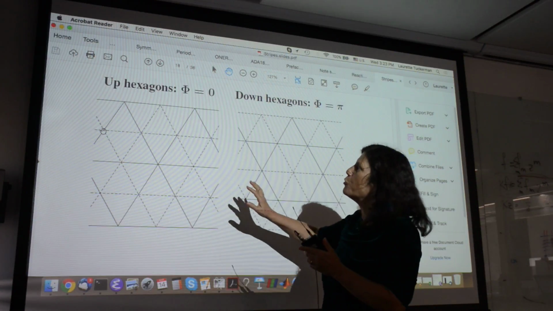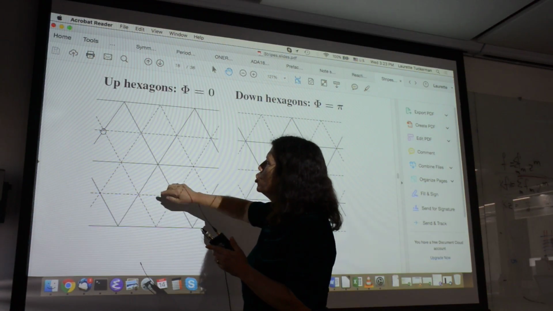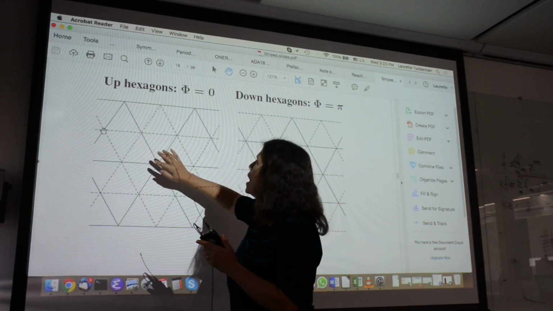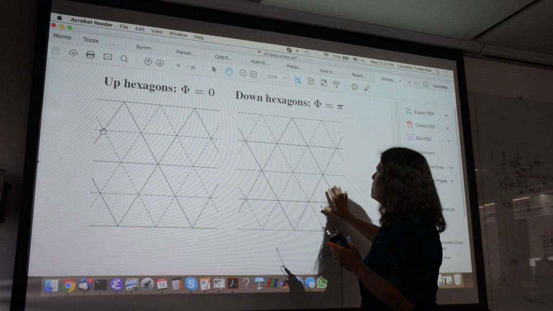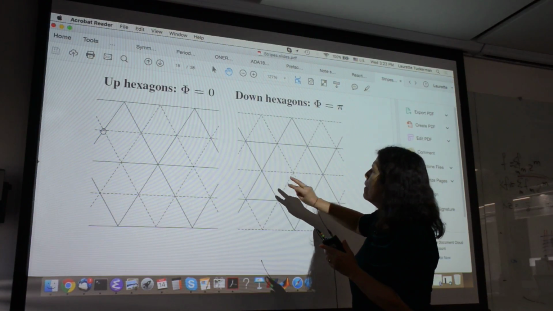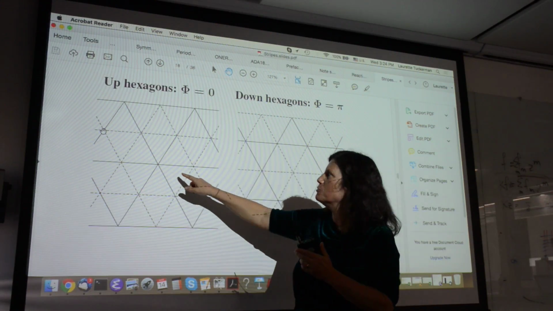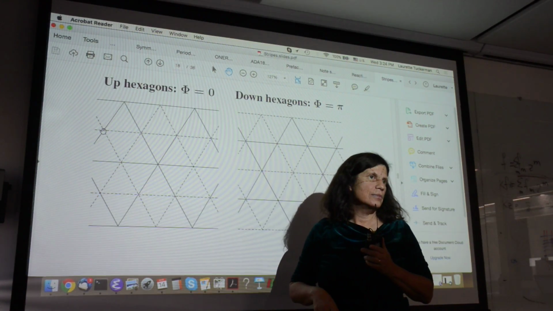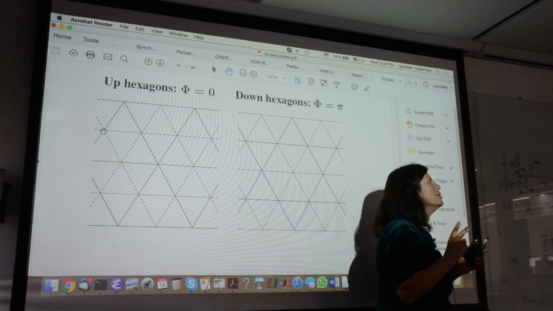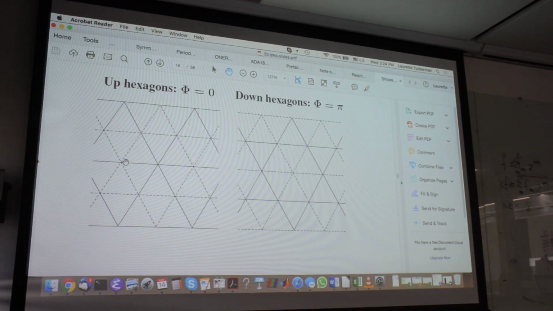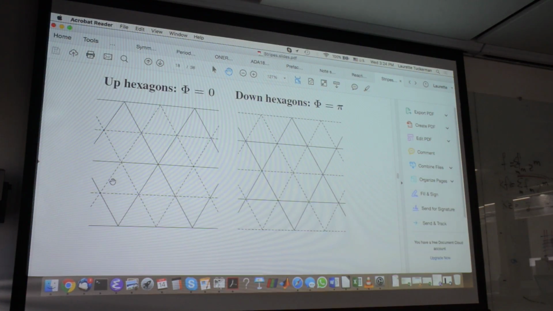Yes, whenever three curves meet here, 2 of them are negative and 1 of them is positive. And whenever 3 meet here, 2 are positive and 1 is negative. And sometimes you have 3 negatives, and here sometimes you have 3 positives. So there really are 2 different possibilities. Okay, is that true what I said? I think it's true. Here you have 3 positives all meeting. Here you have 3 negatives all meeting.